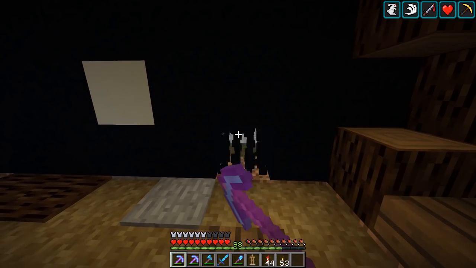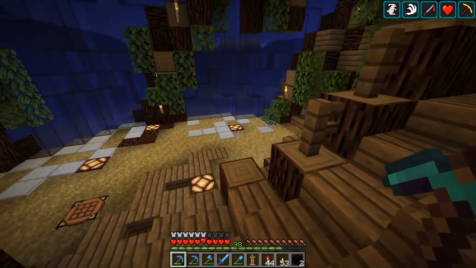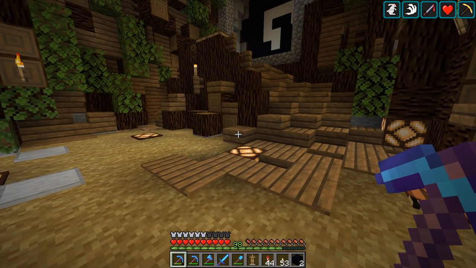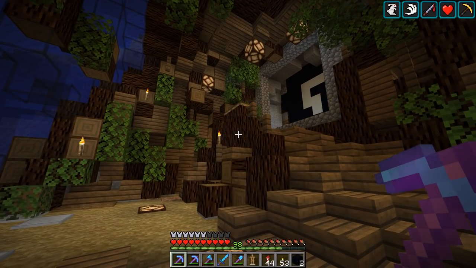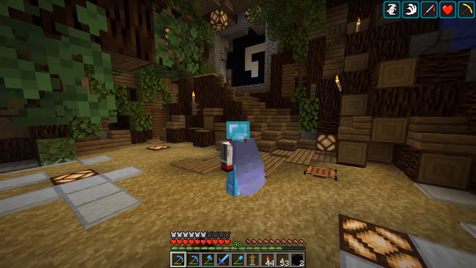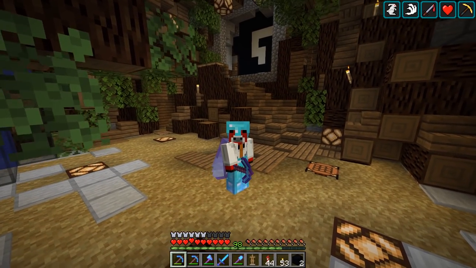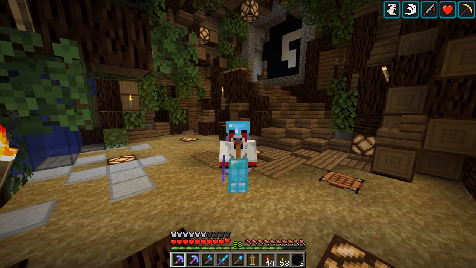So the plan I have for today's episode is to actually turn this room, which we built previously, into a sort of subscriber tribute room, I guess. I mean, it's a little bare right now. It is looking pretty cool, but it needs some decoration. And the idea is, honestly, what better way to decorate this room than to place down a whole bunch of armor stands with your heads on it.